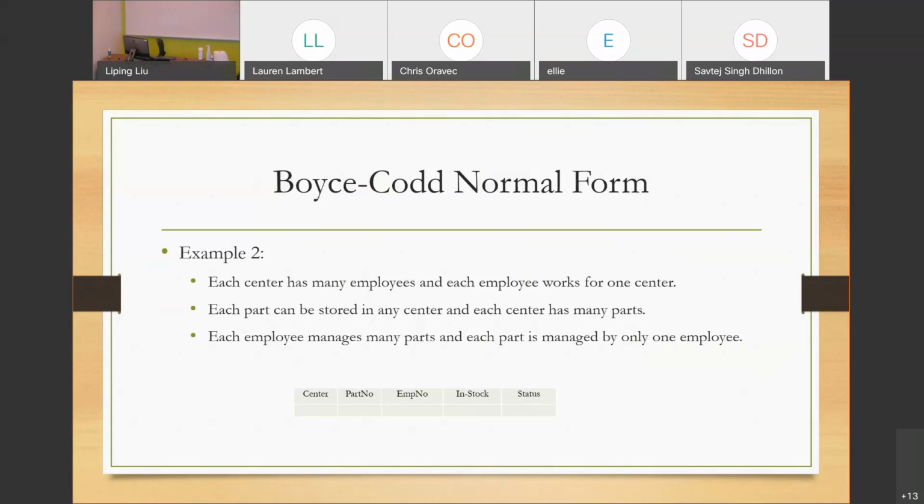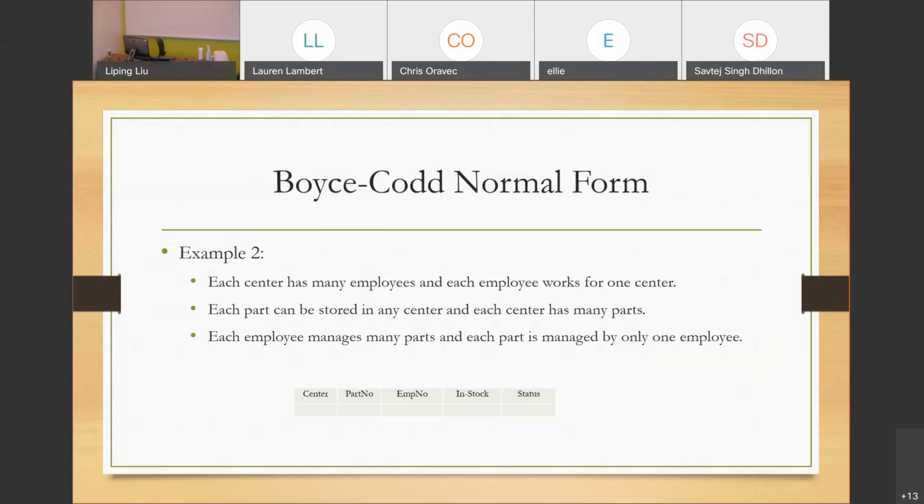And center and part number should be able to determine the in-stock quantity, of course, and also the status. So the primary key for that table, if you use third normal form to check, should be center and part number. Everything else is a non-key column: employee number, in stock, and status.